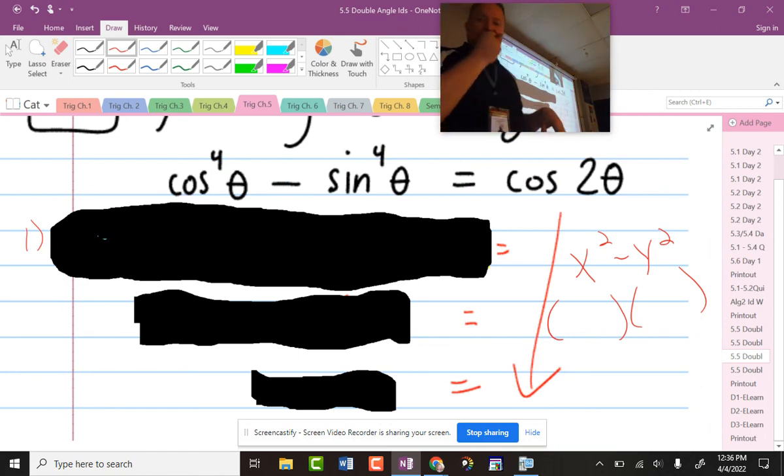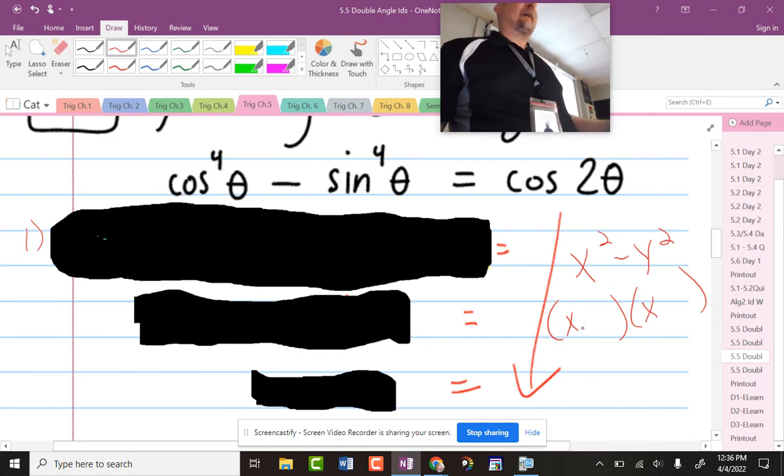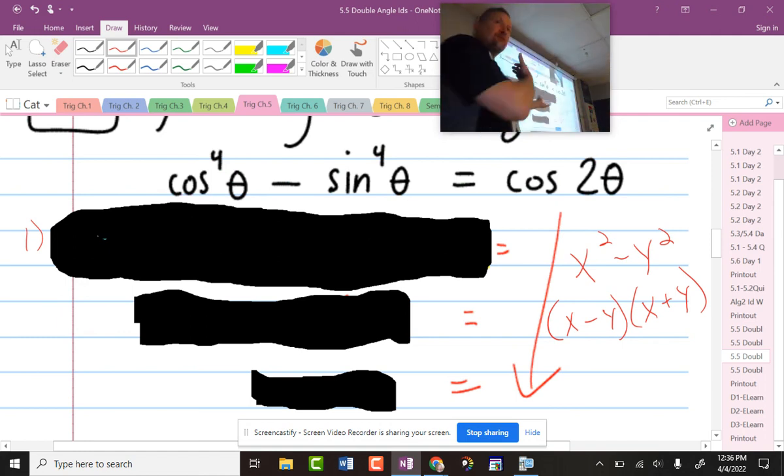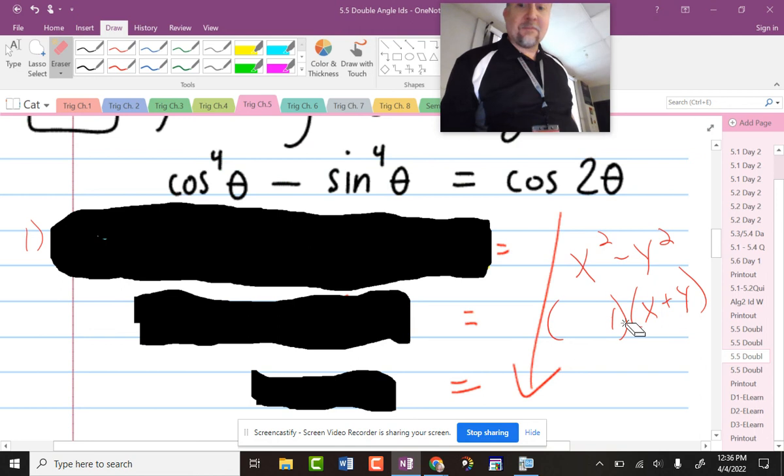So what's x squared minus y squared? What times what equals x squared? X and then what times what equals negative y squared? It's that simple. Minus y, and then what's the other one got to be? Remember that? That's the format for difference of two squares. That's what you were missing with the trig. So you said, what did you say first? Cosine squared minus sine squared, right? Yeah. Times.